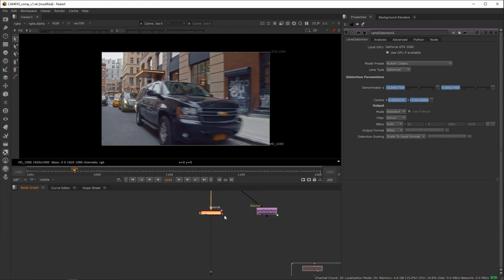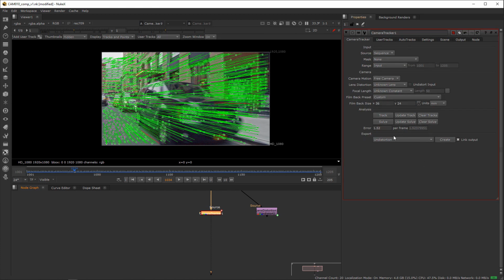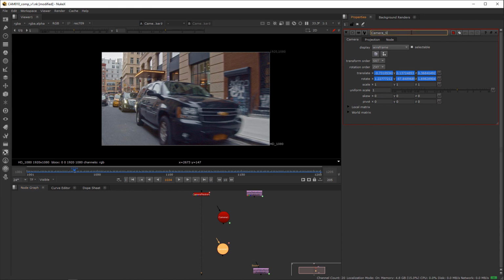So what I'm going to do now is create the camera. I'll create 2 cameras. Why 2 cameras? This camera is going to be the projection. Whatever I'm going to be projecting, it's going to use this camera. But the second camera, which I'm going to uncheck this link output, is going to be my stabilized camera, because I'm going to manipulate the keyframes. So maybe I can rename it as well, stabilized. And this is projection.